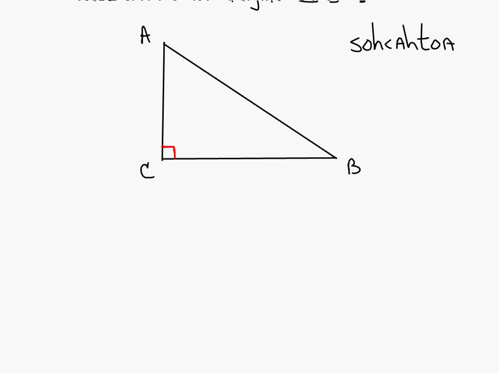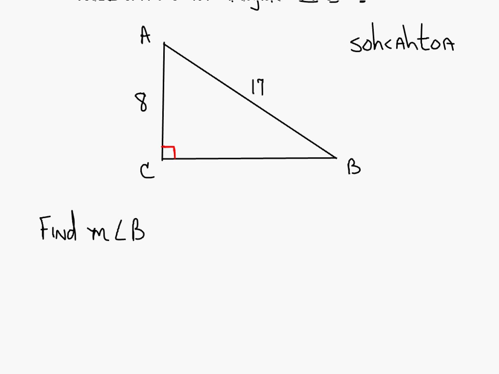Today what's going to happen is you're going to be given two sides of the triangle, and you're going to be asked to find the angle measures, and then eventually find the angle measures and the third side. So let's say that you're given triangle ABC, and it's got a side over here of 8, and they give you the hypotenuse of 17. They ask you to find the measure of angle B.